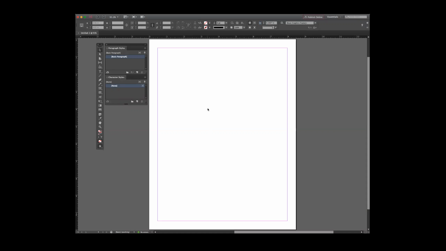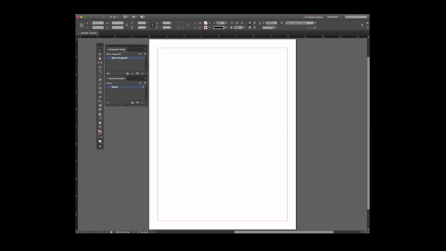All right, so the question is, okay, then how do I use them? Here's how. I want you to look at these tips that I'm going to go over on how to use style sheets. Let's talk about the paragraph style sheet for a minute, the one on top right here. Paragraph styles apply formatting to entire paragraphs of text.